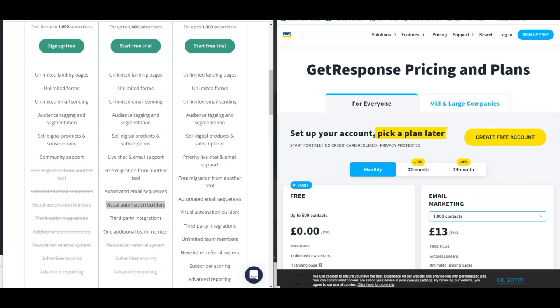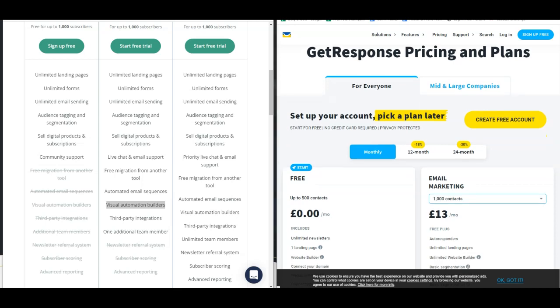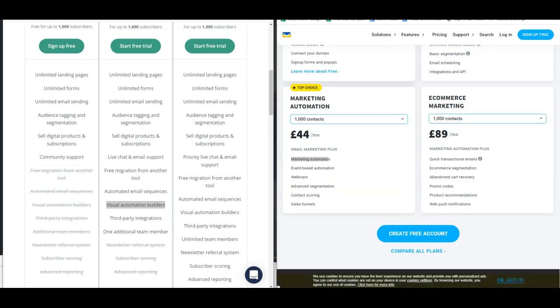So the interface is much more user friendly in Convertkit compared to Getresponse, like we talked about, and it's also easier to get started with email marketing in Convertkit. There's segmentation and automation on the starter plans, and you can take advantage of these powerful tools without having to pay anything extra or get additional things that you might not want, that you might have to pay for here for £44.